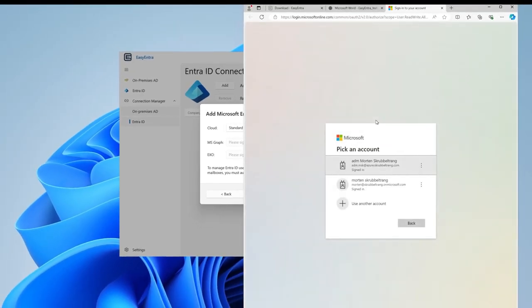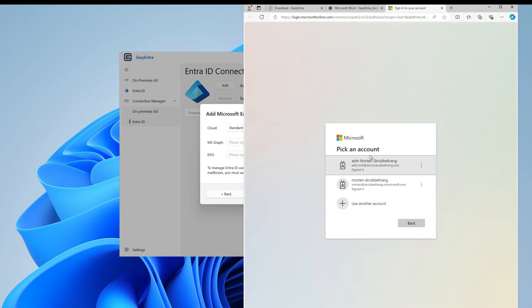Okay. Will you know any of my credentials, usernames and passwords? It's a good question, and the answer is definitely not. This is, as you may recognize, standard OAuth 2 authentication, so it's exactly the same type of authentication that you use when you log into the admin centers, or when you do Exchange Online PowerShell, or Microsoft Graph PowerShell. So the authentication takes place completely between you and Microsoft, and this actually goes for all of the management that you do with the tool.